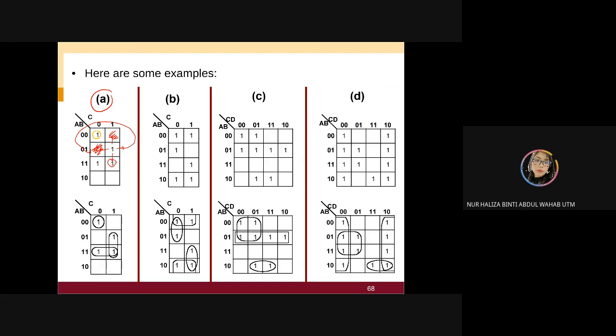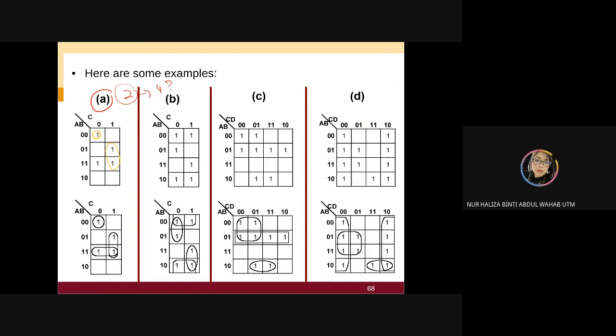So my below, I check this. Wait, I check this because I already have the possibility to have two. Can I go for four? So I check, can I have the rectangle like this? I check, oh, there is no adjacency, so I cannot have four by drawing like this. So can I check my right? There is no, so I assume it should be only two. So I'm going to draw a group here, only two.